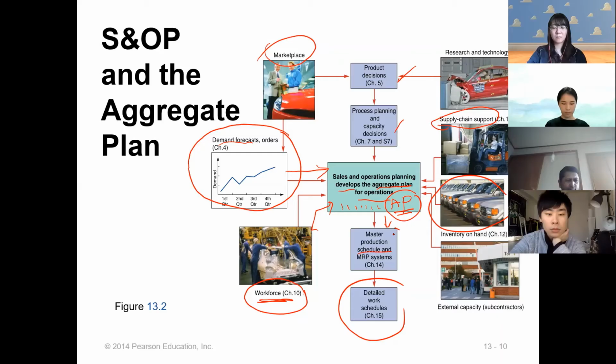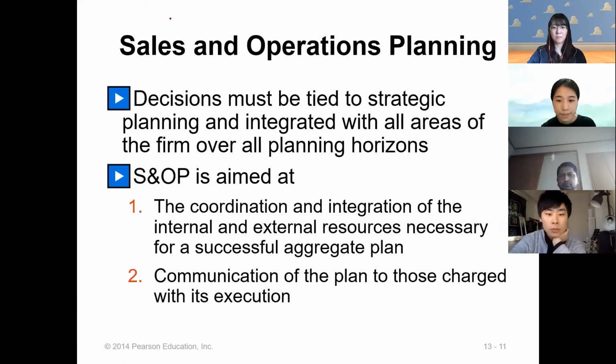Okay, so the whole picture in an organization is like this. It's very much similar. But of course, there is no finance here, Yaakob. Finance doesn't come here. This is actually the operations management area, or functions. So it depends now. The process planning and capacity decision may fall under engineering or the process or the plant. Okay, so sales and operations planning and the relationship with other functions and the aggregate plan.